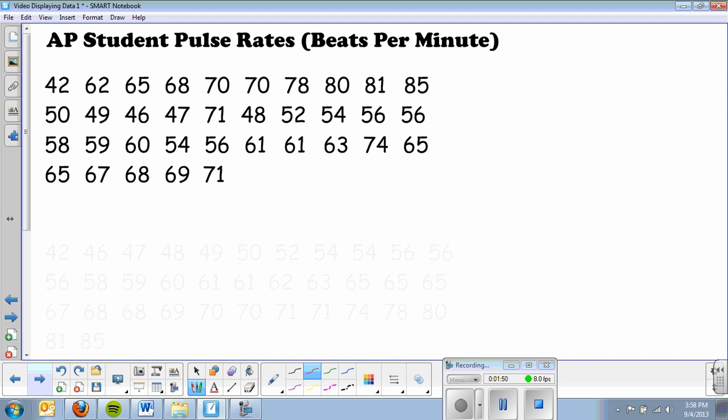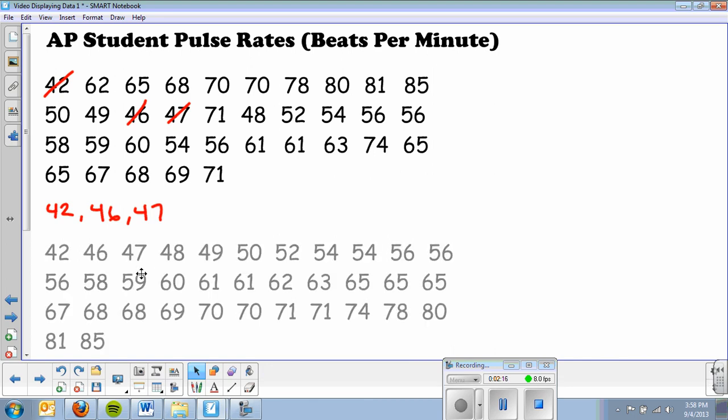So I look here, I see 42 is the smallest number, so I'm going to go ahead and write that down. And then I scan through here to see numbers greater than 42. I see a 46, but I keep going to make sure there's no numbers that are smaller than that. 46 appears to be the next biggest number. There's no other 46s, so 47, and on and on and on. Now, I've got this lovely smartboard that's already got it done for me. So there are the numbers in order, and we will be using those numbers for the three types of graphs.